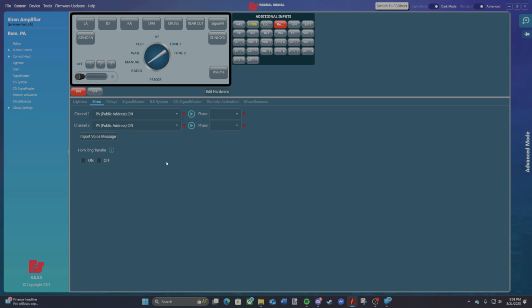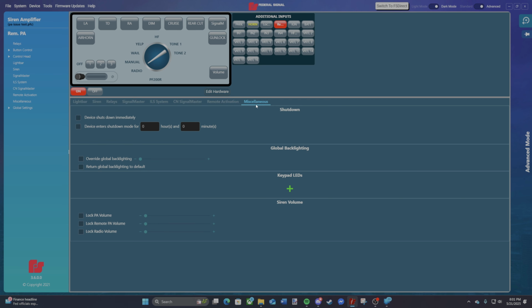So once that is done, go over to our miscellaneous tab right here. And then make sure the slider right here on the top right next to where the minimize, maximize, and close buttons are, just make sure the slider is set over to advanced. The reason I say that is because if you have it set to standard, these options will not be here. We need those options. So we need to make sure it's set to advanced.